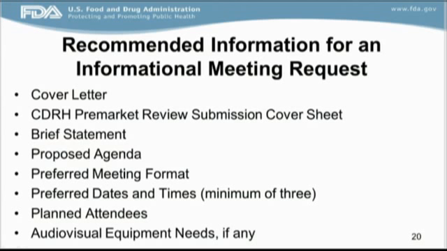FDA recommends that sponsors submit 3 or more preferred dates. Sponsors should also provide FDA with a list of the planned meeting attendees. And lastly, sponsors should indicate whether or not any audiovisual equipment is needed for the meeting. For a detailed checklist of the information that should be included in an informational meeting request, please refer to the Informational Meeting Request Checklist in Appendix 2 of the guidance.